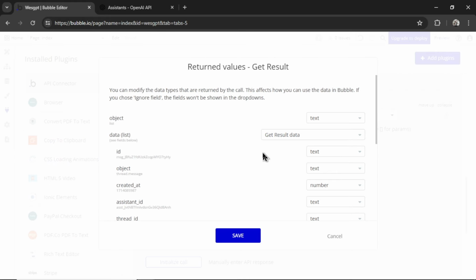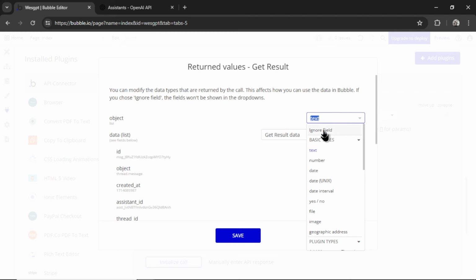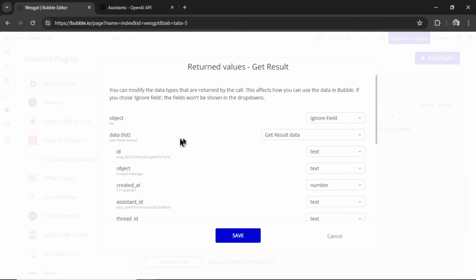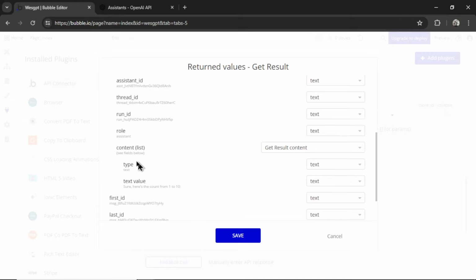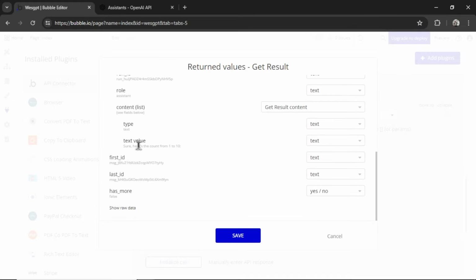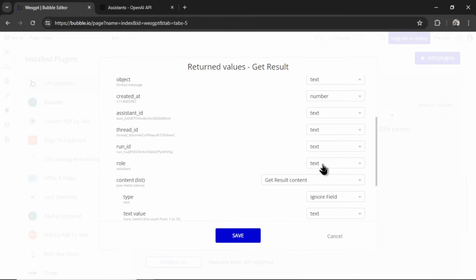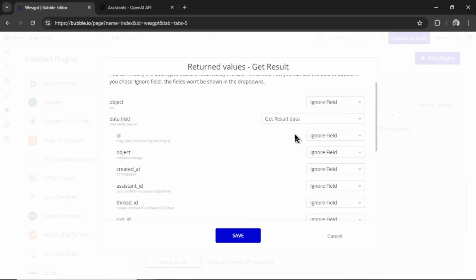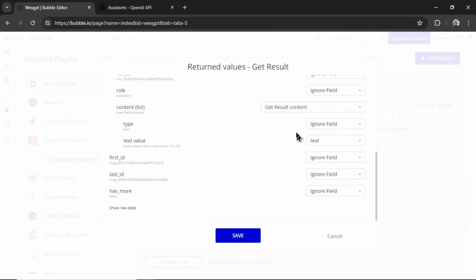And this is the result. So we don't need a lot of these fields. We do need the data list. And then within that is the content. We are looking for text value. So if you want to make everything cleaner, you can ignore all of the fields except this text value, just so it doesn't show up when you're trying to grab that result later. And I'll do this for you just to show. Remember, we need to keep this result because our value is embedded within it. But everything else we can ignore, keep this. We want to keep the text value.